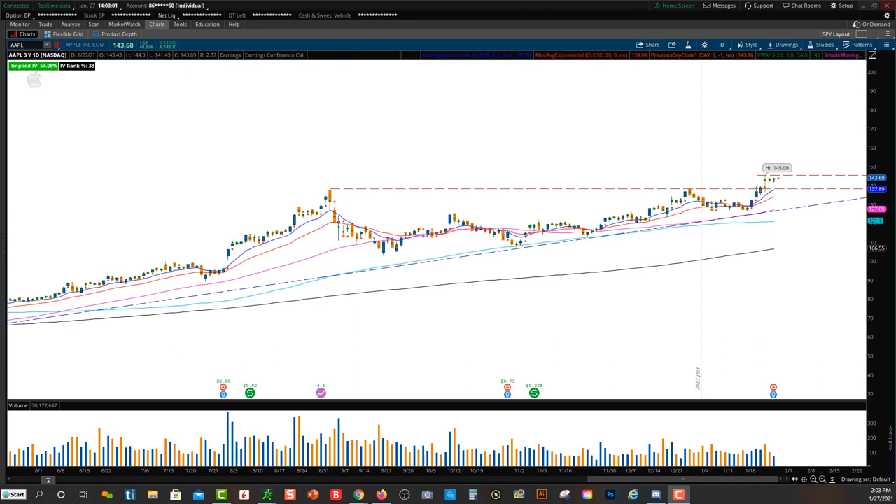Let's take a look at Apple here. We're going to start off talking about naked calls and naked puts. You buy a naked call if you believe the price of the stock is going to go up, and you buy a naked put if you believe the price is going to go down. Naked calls and puts are a good strategy, however you have to know what you're doing — they can be very risky. As an options buyer, time value is not on your side, so if you don't have a plan, the option could expire worthless.